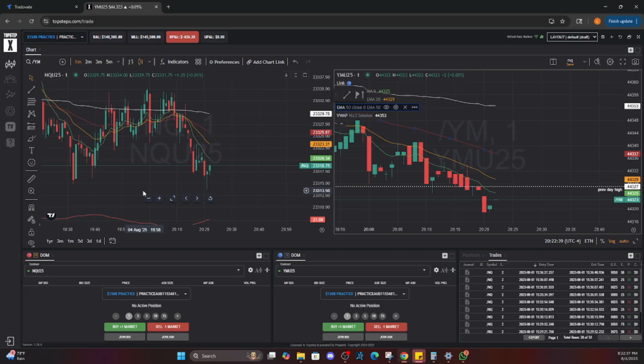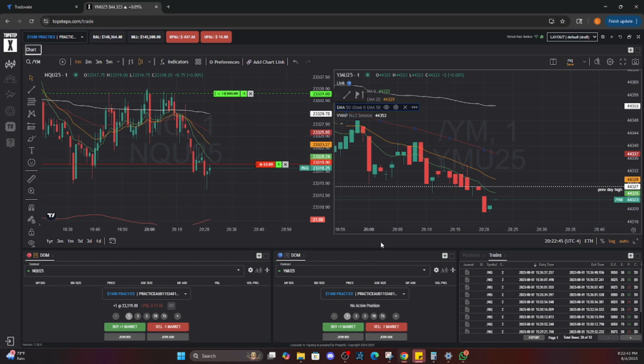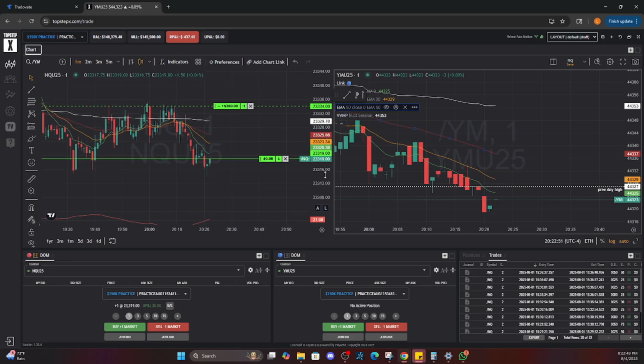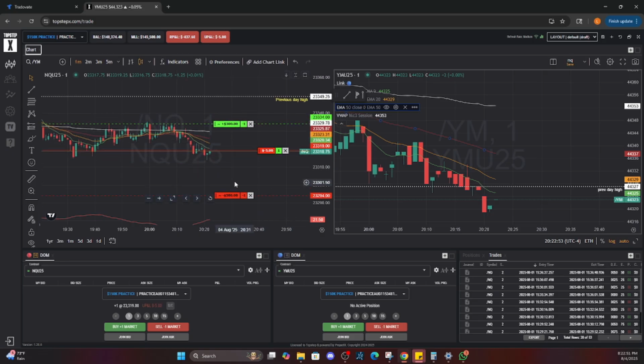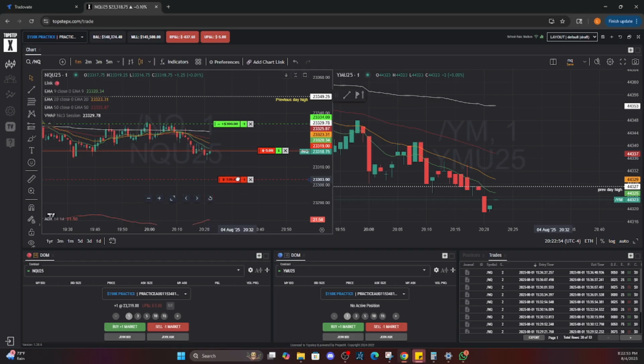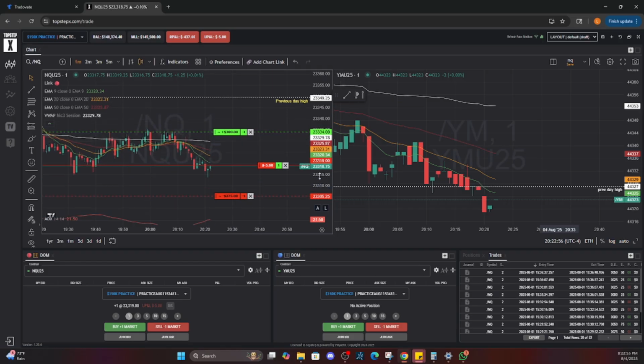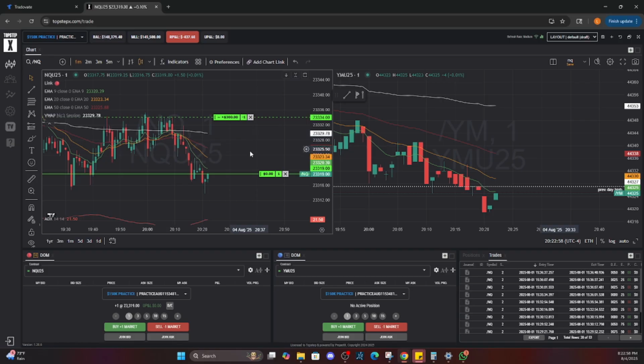So right now, if I press my arrow up, it will place an order for NQ. You notice that it didn't do anything to YM because this is disabled, right? And also you can see my profit and risk also got placed here automatically.